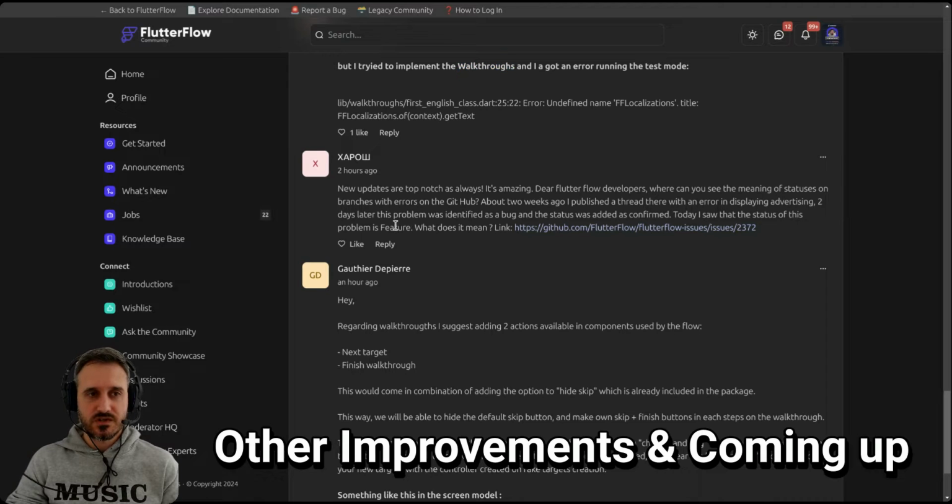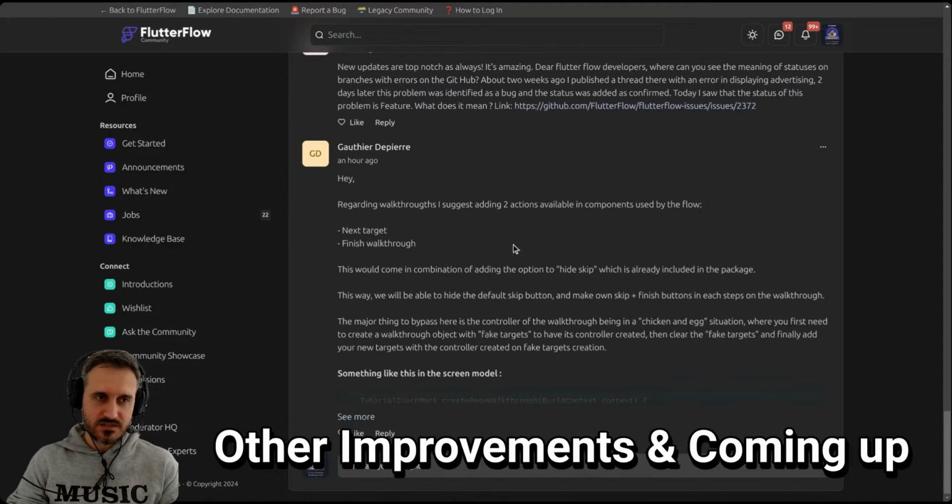That means they're not planning to do it in the near future, and I'm not expecting them to work on that bug in, let's say, at least the next 2 to 3 months, to be honest. And then the last one is regarding Walkthroughs. I have 2 suggestions, the next target and the finish walkthrough. So we don't have buttons for that currently.